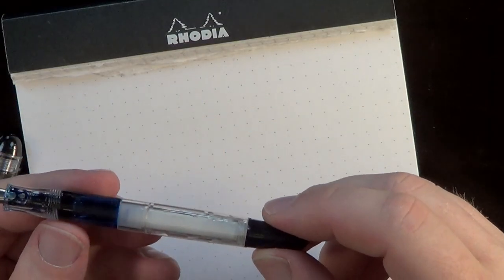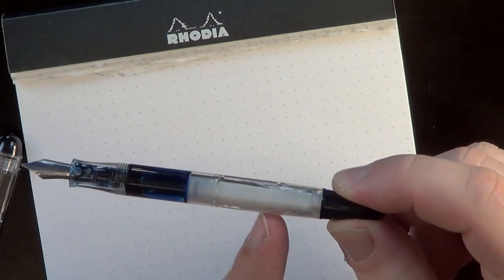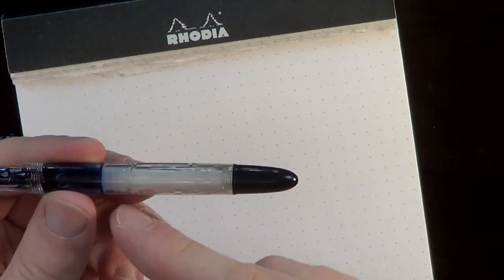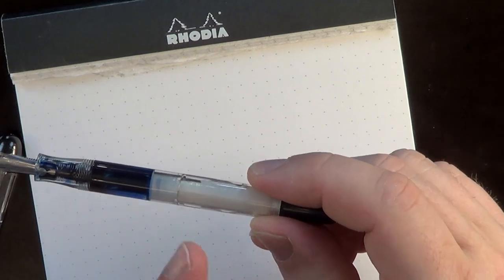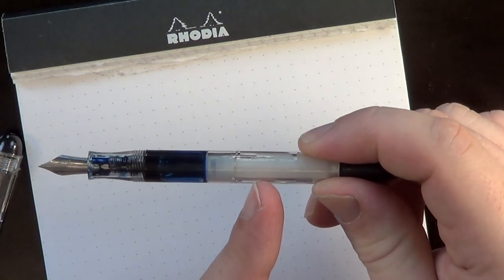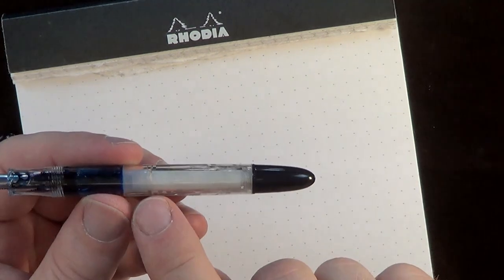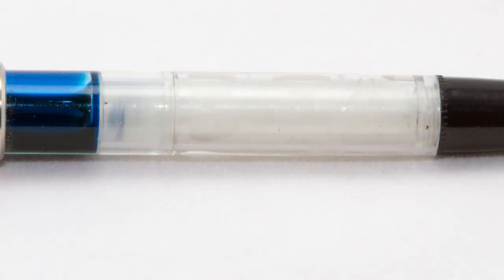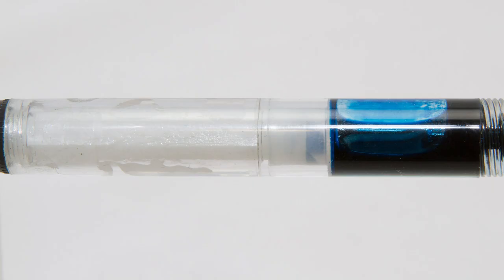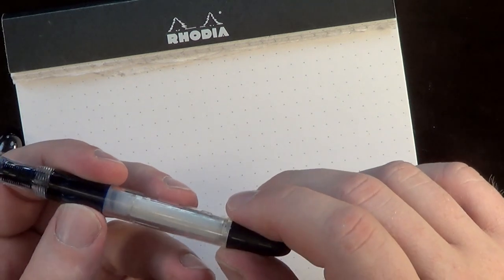One thing to note about this pen is this is the amount of ink you have available. Despite the whole barrel, the way the piston is manufactured — this is all the way extended — there's not as much room as you'd think in this piston filler pen. Don't expect to use half the barrel to fill it, because that's just not how the piston was manufactured. On my particular pen, it looks like someone got a little overboard with the silicone grease on the inside of the section — it is just goopy, covered with silicone grease on the inside. I'm going to see if I can take this apart once I've finished inking and clean that out a little bit. It just looks kind of sloppy and unfinished in that respect.